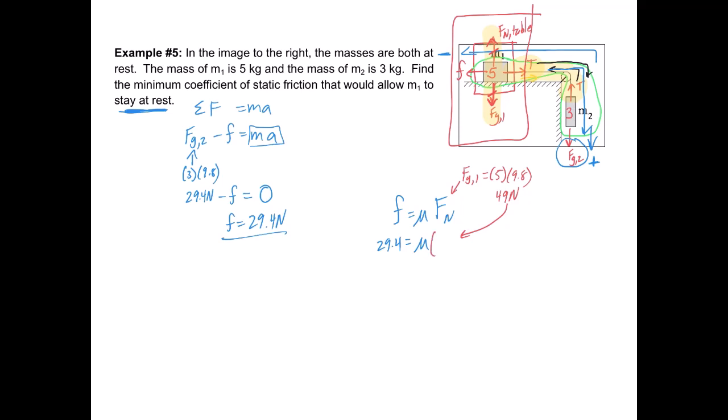So that's going to go right here for the normal force, 49. Now we take that 29.4 and we divide by 49 and we get our answer that mu is 0.6. Ta-da! We got the coefficient of static friction. Now the coefficient of static friction can be bigger than that. Because remember that the static coefficient of friction can be larger than that number. But if it's any smaller than this, then it would not be able to provide this amount of friction. And so the coefficient has to be at least 0.6, though it could be more.